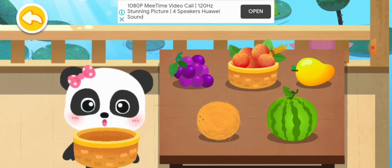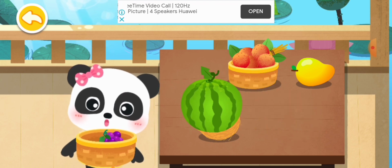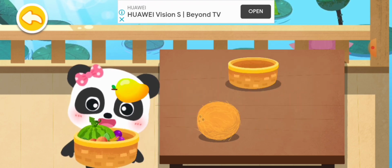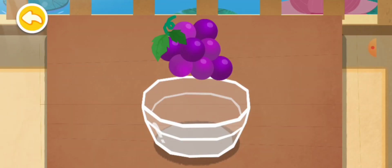Let's choose some fruits first. Great. Watermelon. Lychee. Mango. Pick the grapes.